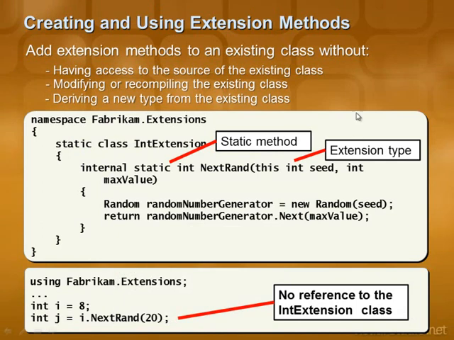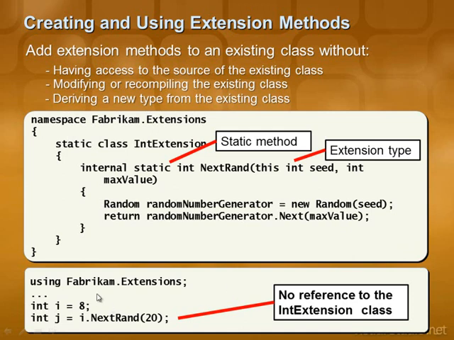Now in this particular example, what I am trying to do is generate the next random number. You know very well an integer can store a value, but there is nothing to get a random number. I want to generate a random number through the integer itself. So I extend the integer with this. Then I supply the seed value and the maximum value. I take that seed and generate the next random number within the range. So starting from the seed, within the range, any random number is picked up and given to it.